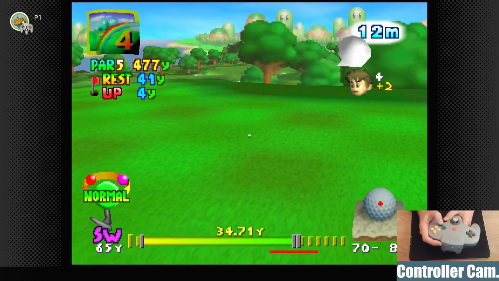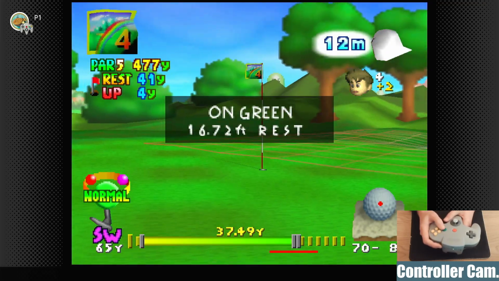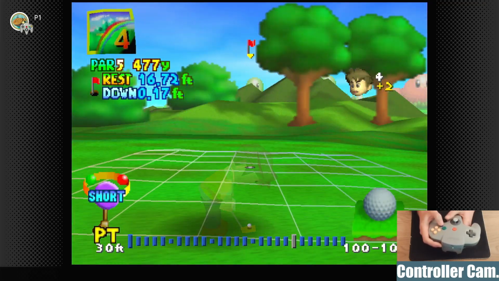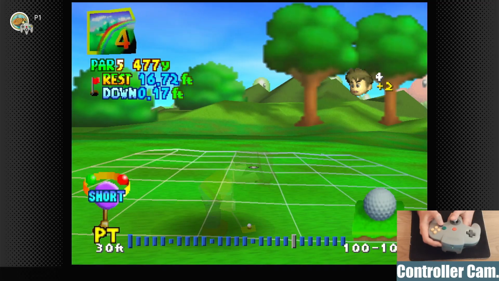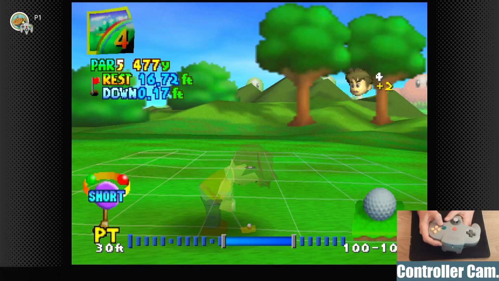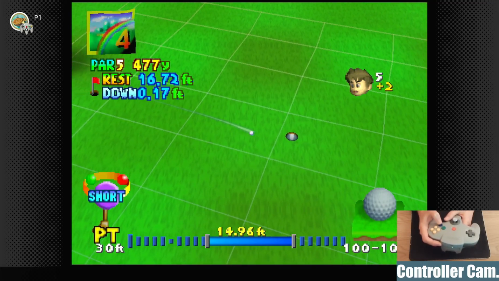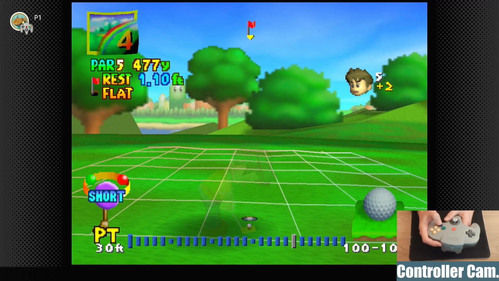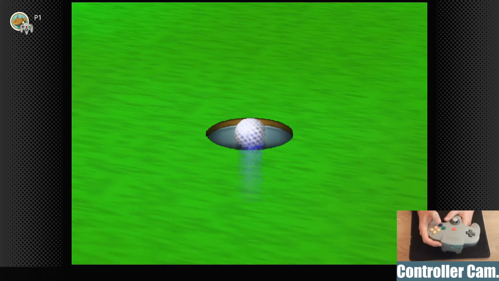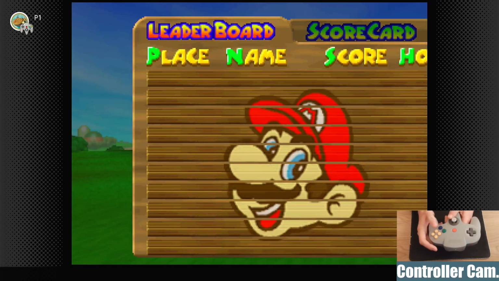Yes, that was the right decision. Power on it. Probably should have gone for full power. Power shot. Okay. Going downhill. Looks like it goes ever so slightly to the right, but that might have been too hard. Or too soft. Putting is hard in this. Is that bogey? Another par? Bogey! Oh yeah, because of the sand.